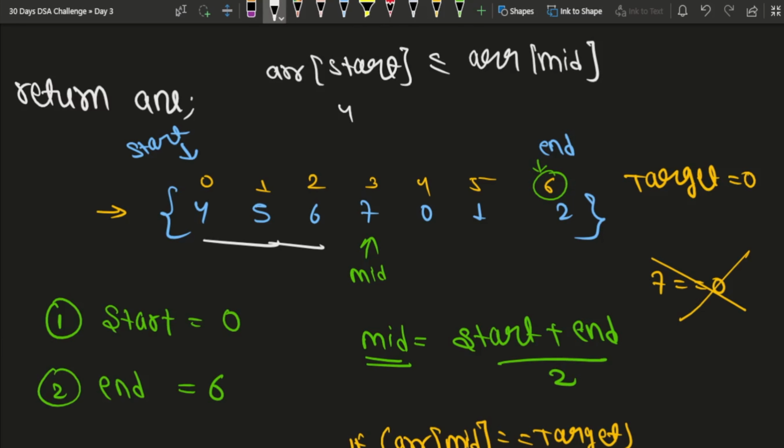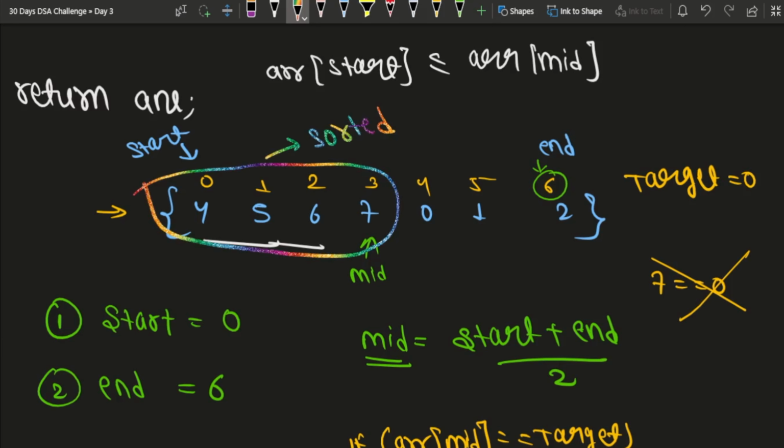It is 4, and the value at index mid is 7. Is 4 lesser than or equal to 7? You will say yes. It signifies that this particular part of the array is sorted.